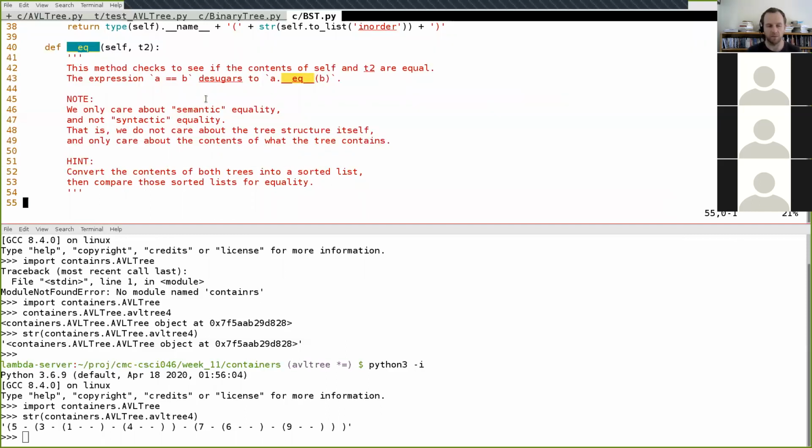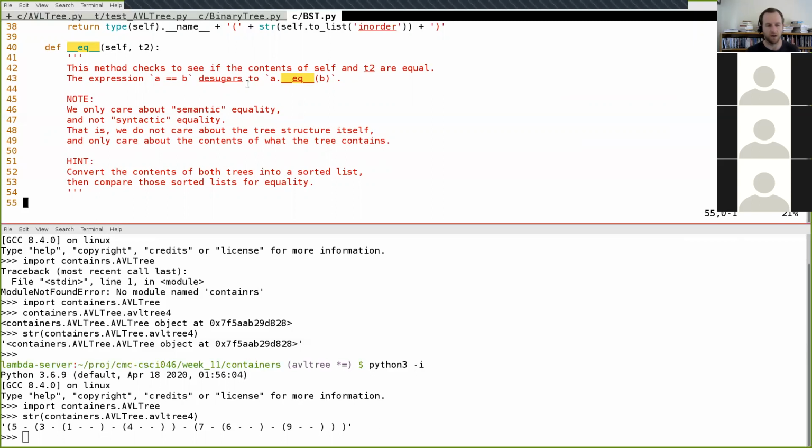The equals magic method just implements the double equal sign comparison operation in Python. And for two trees, we say that they're equal to each other. We don't care about the structure, so we don't care about the left and the right children being the same. What we care about is just that they contain the same elements inside of them.